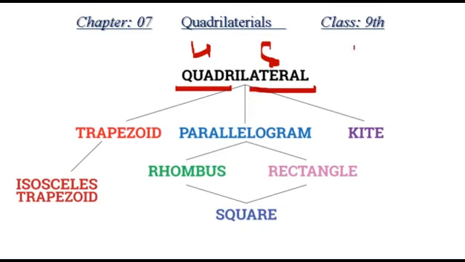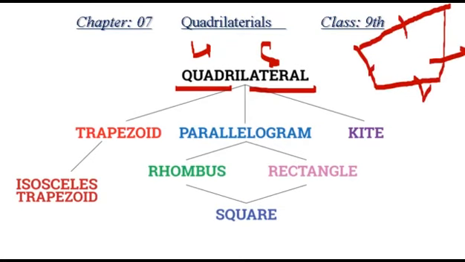Let me draw it over here. I have a quadrilateral over here. All four sides have uneven lengths, and the angles have different values. So this quadrilateral doesn't possess any specific property. So this is a simple quadrilateral. But when a quadrilateral attains certain properties, it is named differently, and its shape appears different.